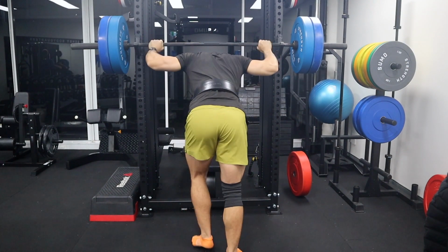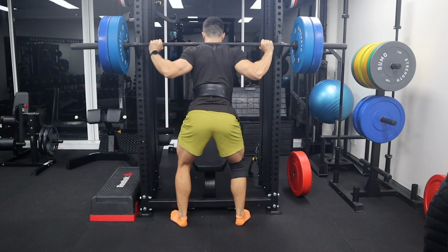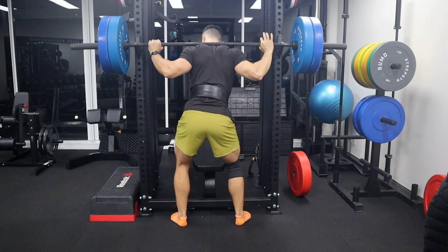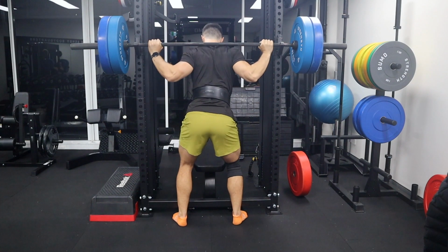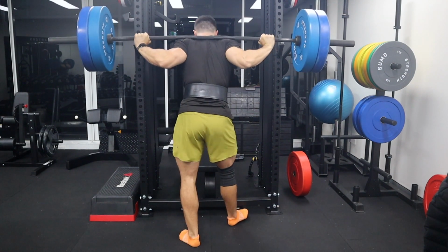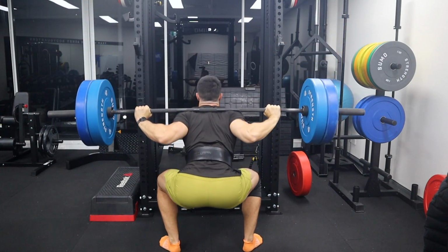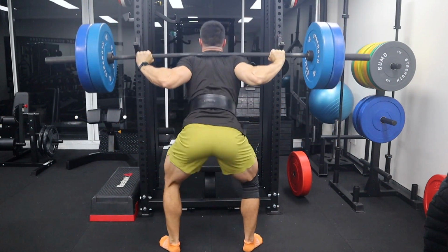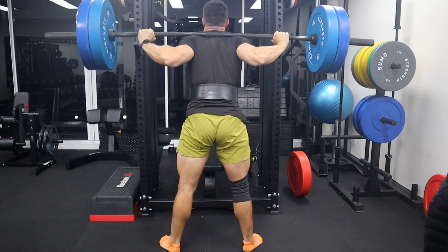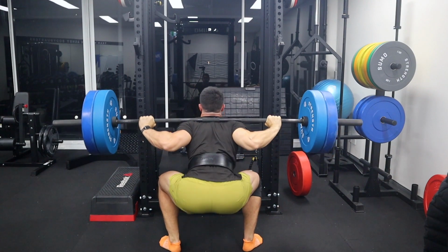So this is my last warm-up set for the back squat, the view from the back, so you can see different aspects of the squat, what my body's doing. This isn't to try and thirst trap my glutes because, you know, there's nothing that impressive about my glutes, but this is just a different view. And the thing that I like to look at when I'm squatting from this view is if I'm shifting from left to right. As you can see, this is pretty good. I'm sitting nice and deep.